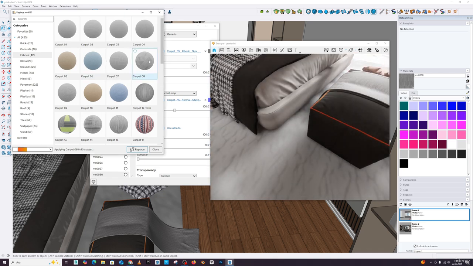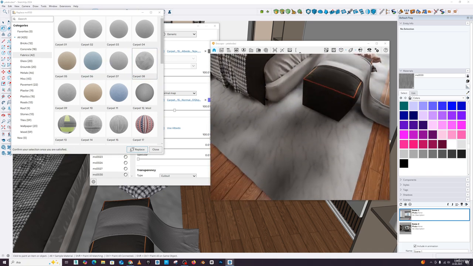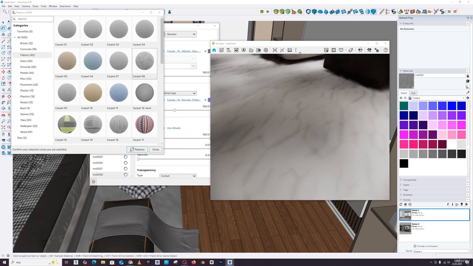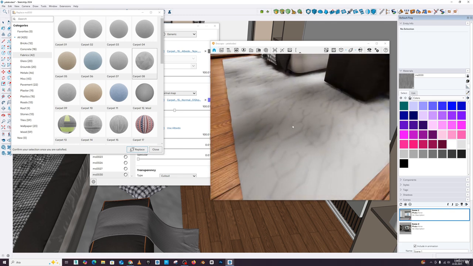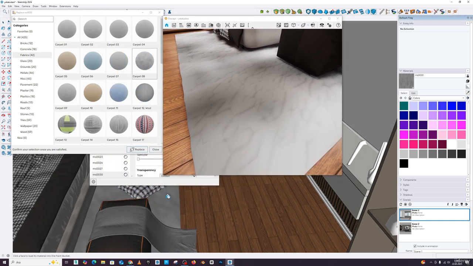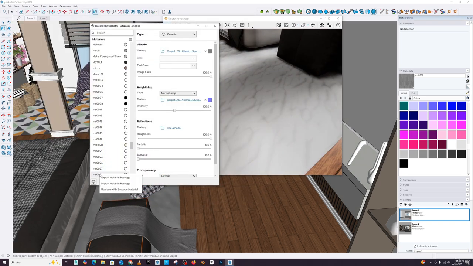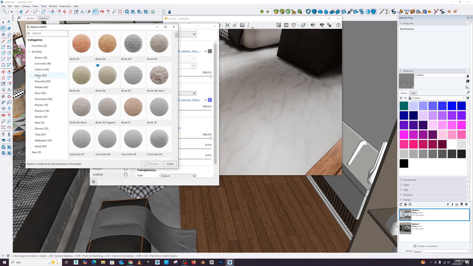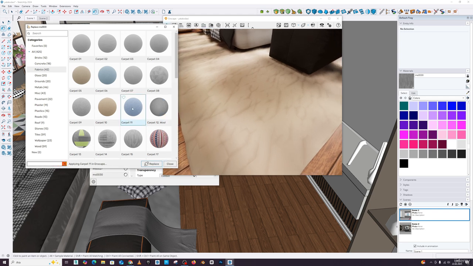It should show this, but why hasn't it changed? Oh my God, very interesting. Normally it should change it. Let's say close. Let's say replace with material again from here. Carpet. From the public section. I selected this one. It only changes the color. Let's select this one. Very interesting.